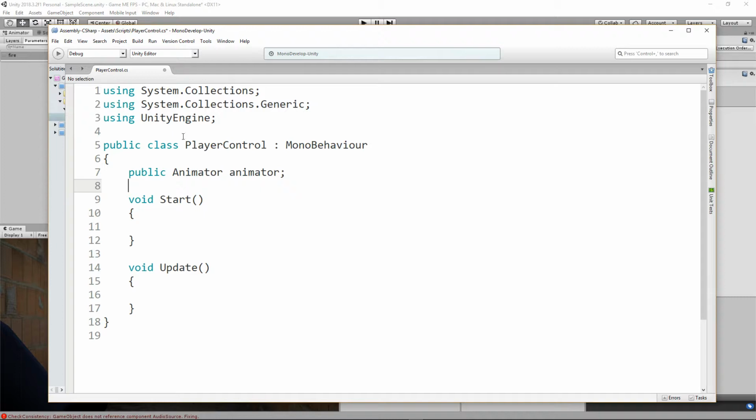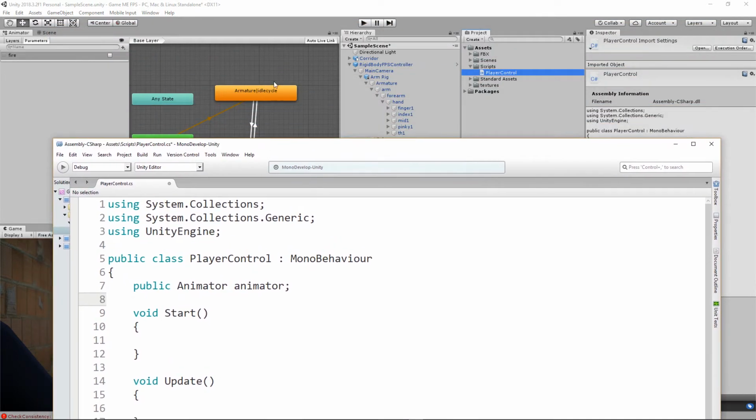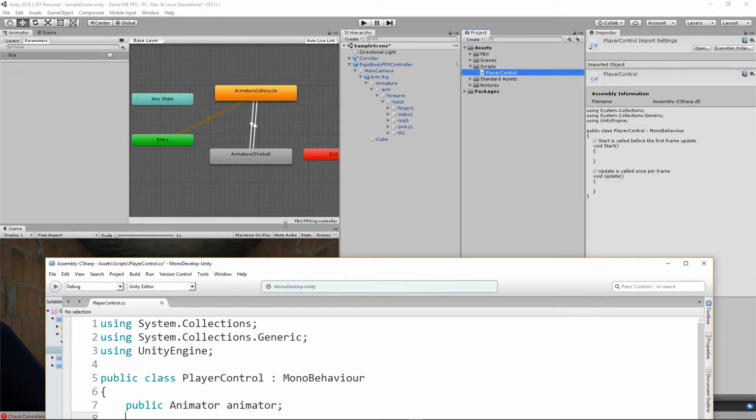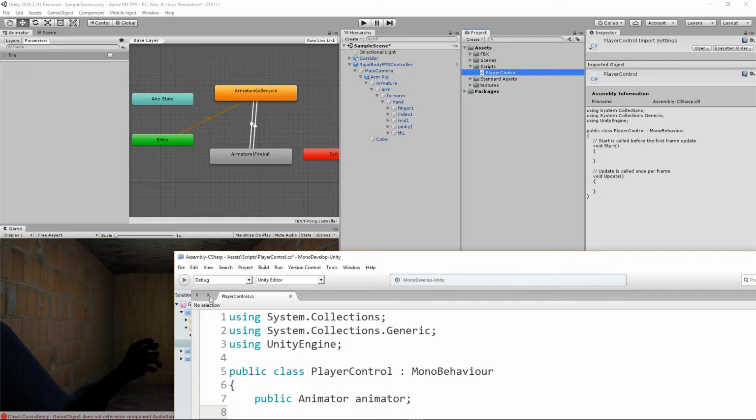In order to tell the script which controller, if you can imagine, we have this thing here, it's called FPSrig.controller, but I could have 10 bad guys on the screen at the same time, and they'll all have different controllers controlling their animations. Some of them could be running away, some of them could be firing at us all at the same time.